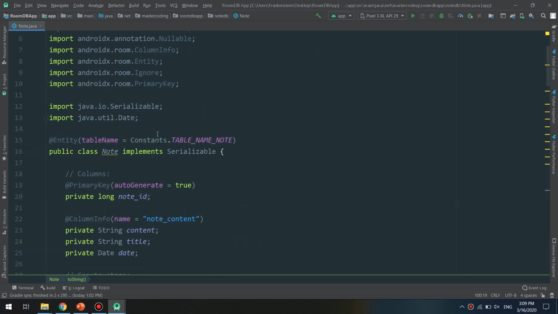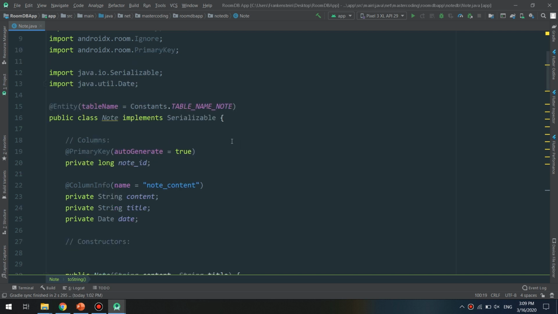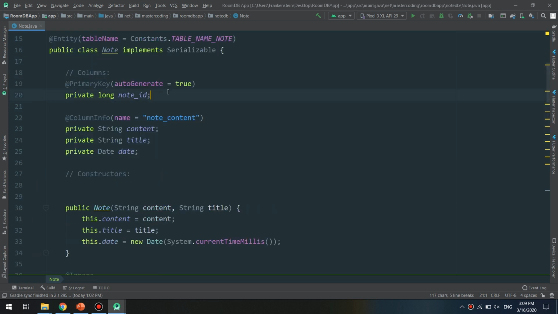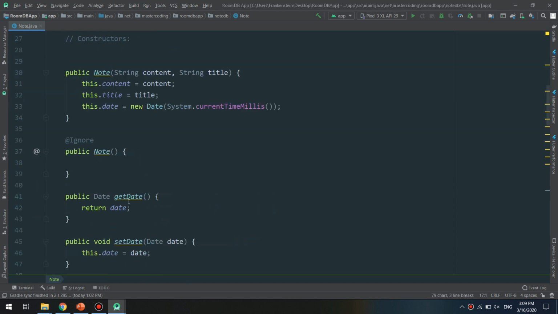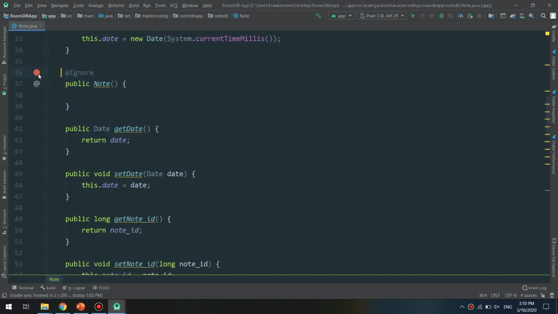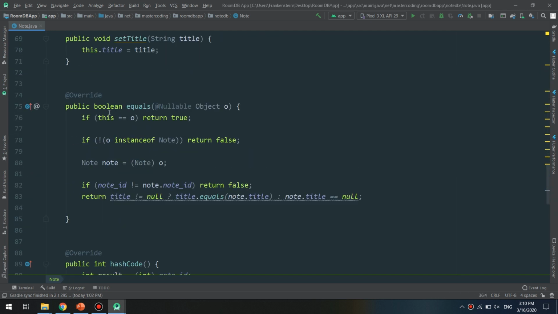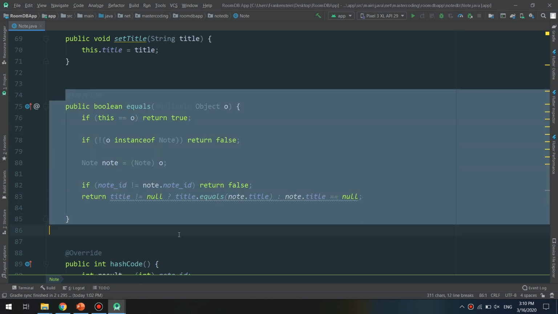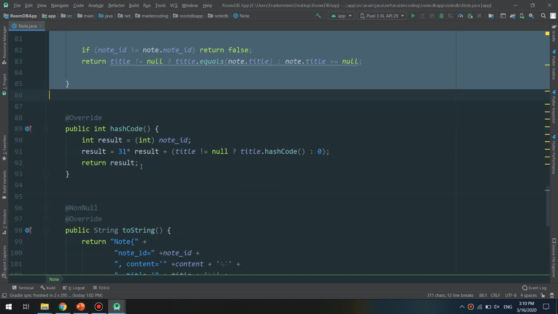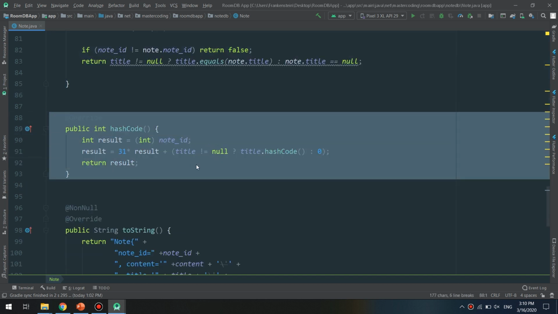So till now we have created in this video the entity, we specified the table name, the columns, and we specified the primary key, and we have added the constructor and added the getters and setters, and we have added the equals function that will specify if there is a note object or not, and the hash code.